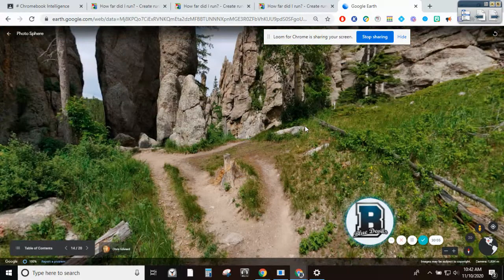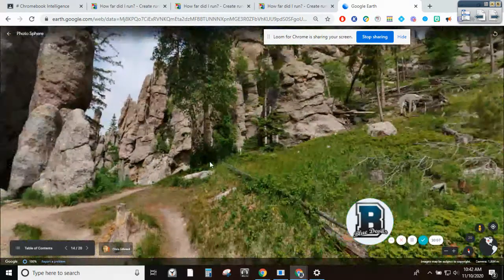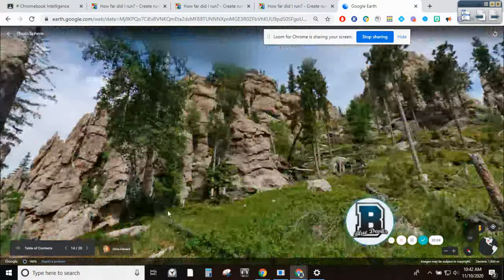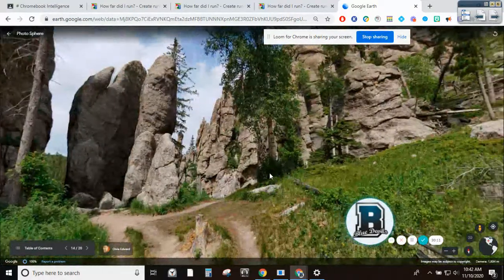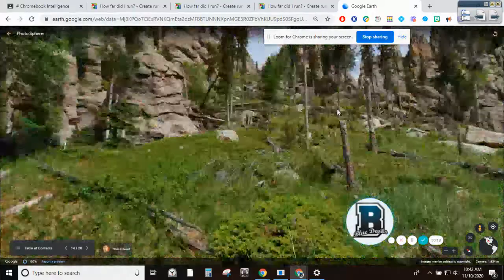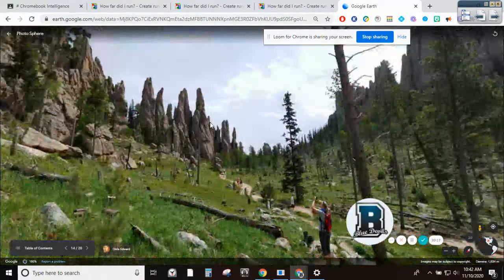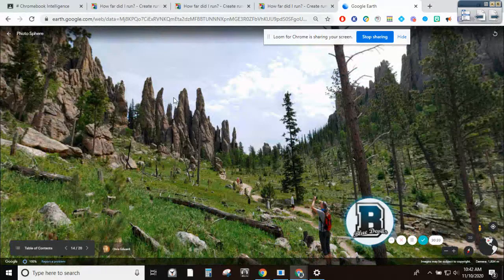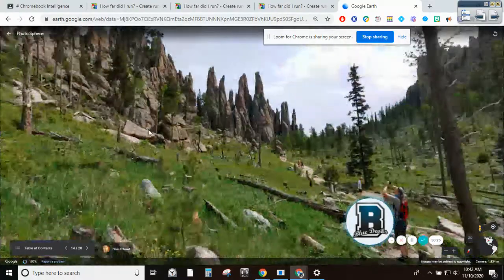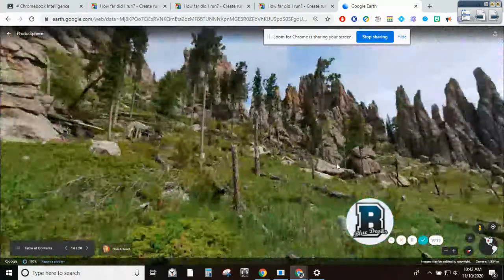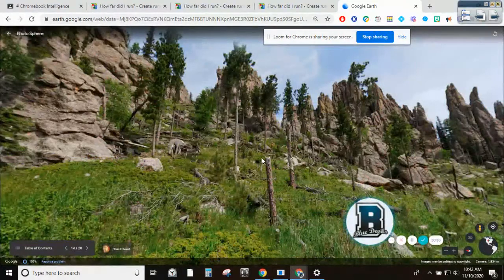And here we have a great view of the Black Hills of South Dakota. You can see that these rocks look like they've just been pushed up out of the earth. And overall, this entire region has been pushed up. You can see this is a walking trail, and you can see the rocks sticking up. Now, much of the soil along with it was eroded over time, and only the hardest rock remained. So this is the Black Hills of South Dakota, upwarped mountains.